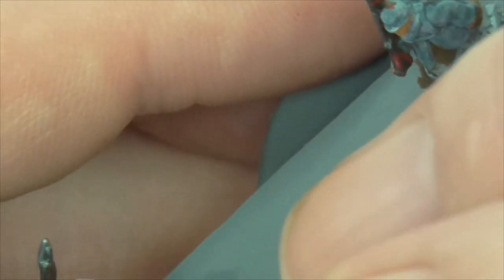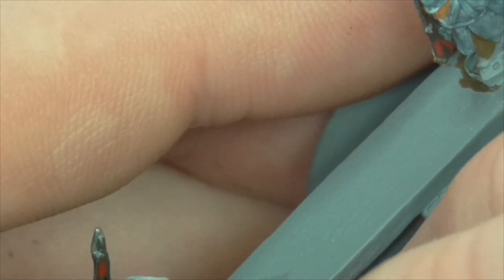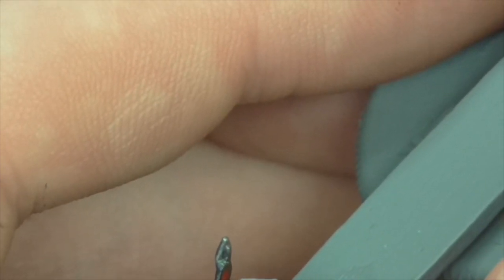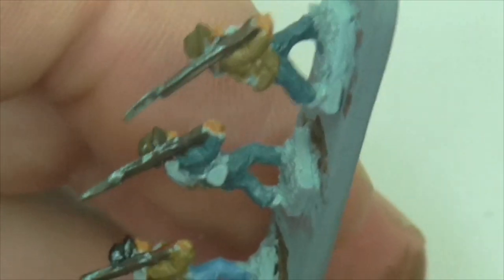It's a fine line to walk, because you don't want to completely change. As I say, if these Confederates have got a butternut on, there's no point painting them pink. But at the same time, you will have to teach yourself how to abandon what you're thinking about on your 28 mil figures, say, and just have a slightly different mindset for the tens, because it is all about your highlight placement.